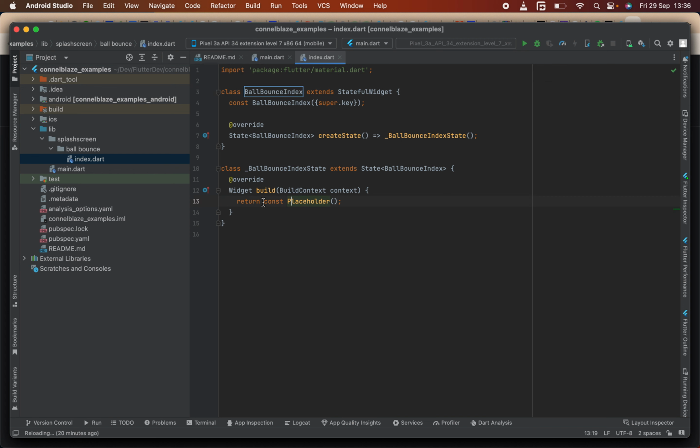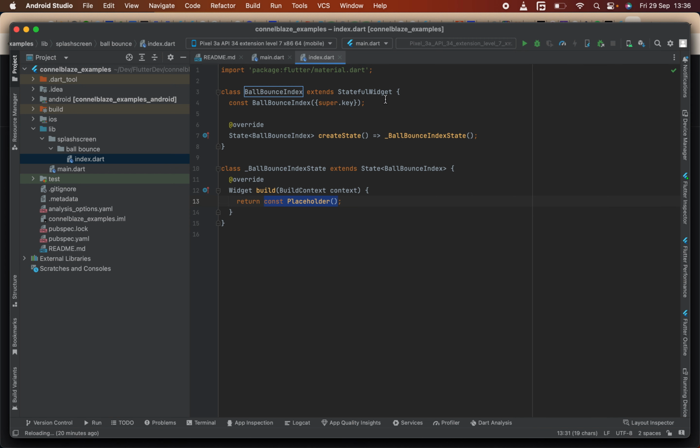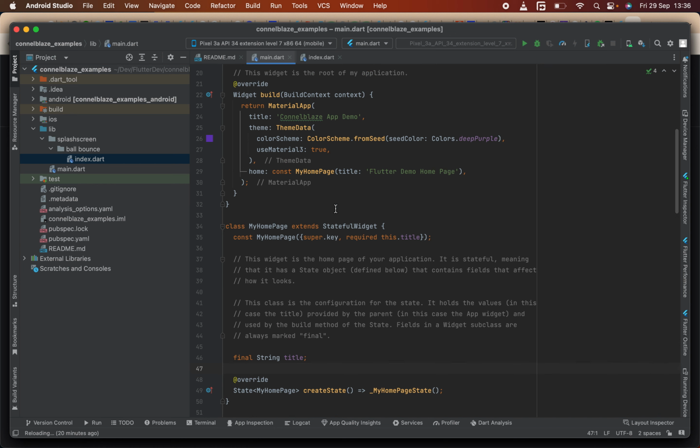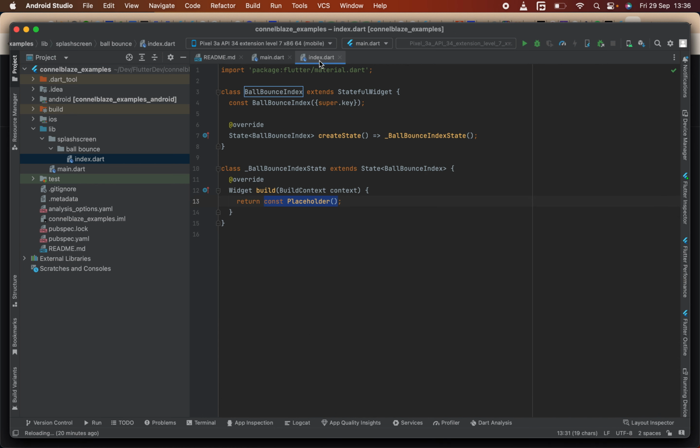Alright, so I'm not going to use placeholder. My main already has a material app, so I'm going to go with maybe using a material instead.